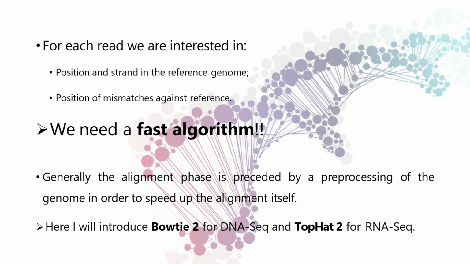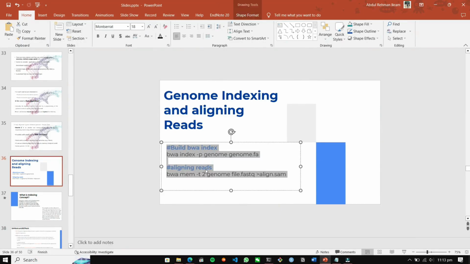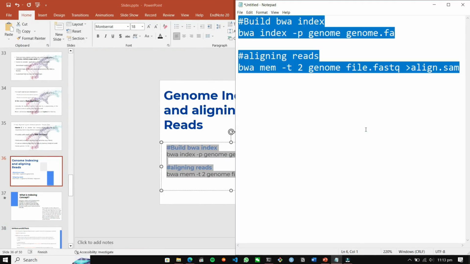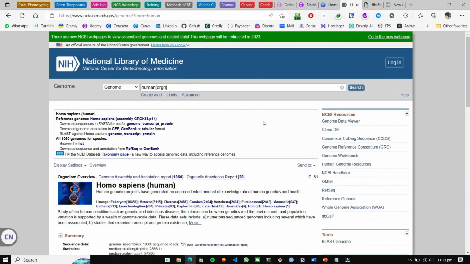So how do we index the genome, and how do we use the command line for indexing the genome? First, we need to install the tools. We need to install BWA and we need to install Bowtie2. Using BWA, we will be using these two commands to get our data and create an alignment file. But first we need to know how to download the data, how to download a genome. I don't know if you are familiar with it, but let me tell you about the NCBI Genome. If you are working on bioinformatics and NGS data, you should know how to retrieve a genome.